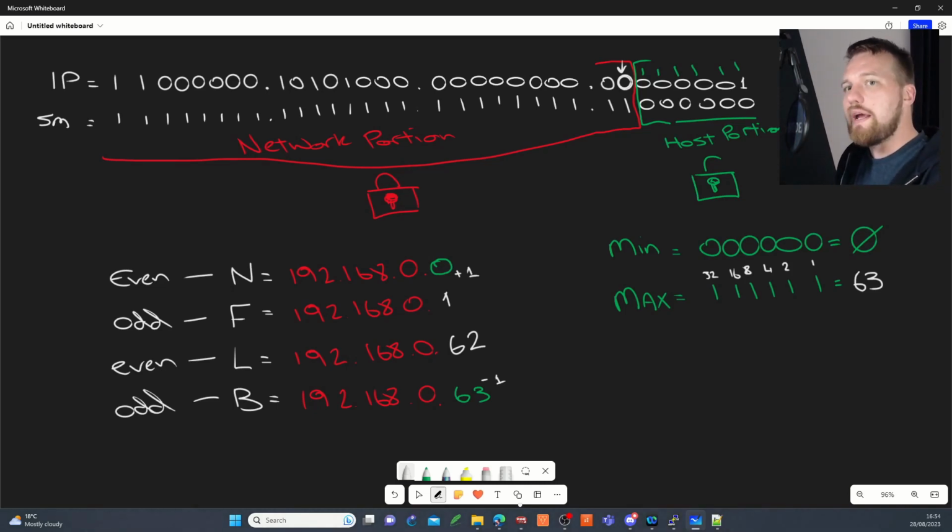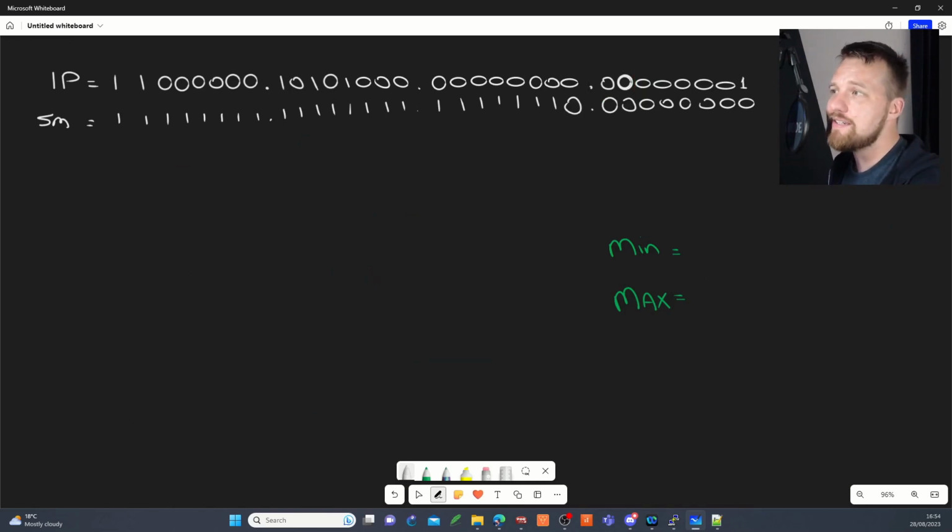So let's go a little bit more crazy now. We're actually going to go into the 3rd octet and understand how taking a single binary bit from the 3rd octet, this one right here, is going to impact the size of this network. So let's take a second, wipe this board, and figure it out. And we're back. And in this instance, we have decided we're going to create a subnet mask of a /23. That's where this single 0 has been added right at the tail end of the third octet. And I say added, we've just borrowed that bit into the host portion.